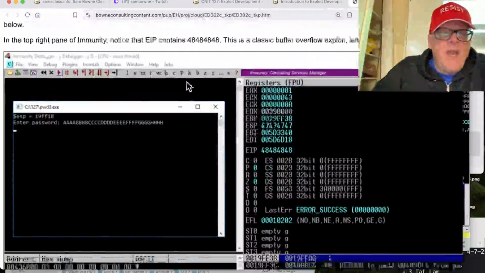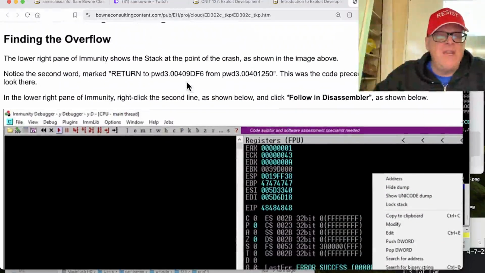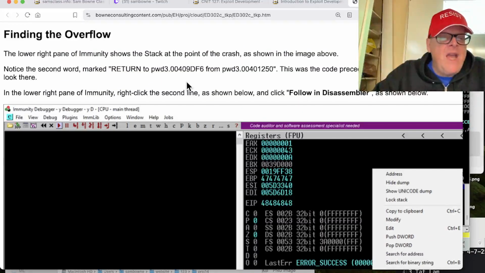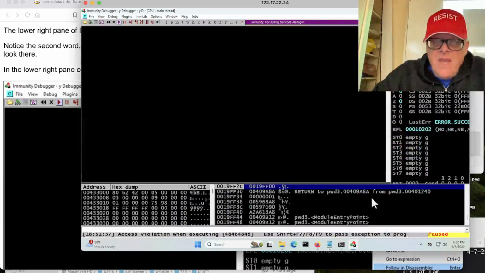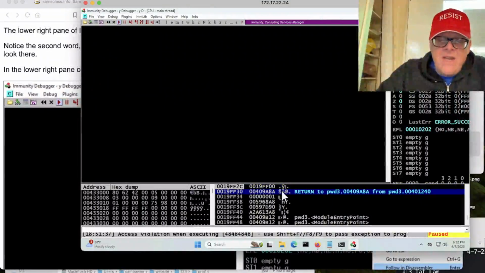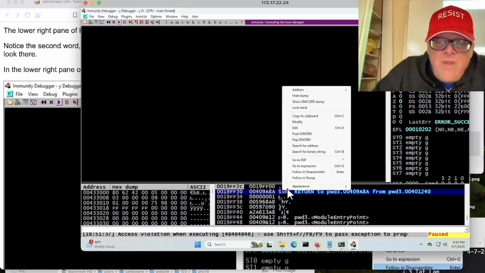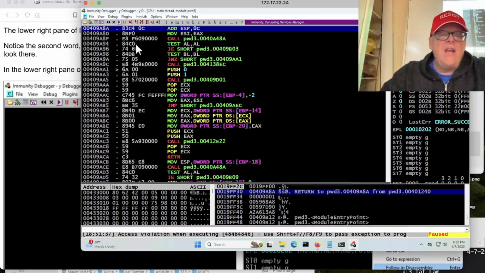And now I can do the same kind of exploit that we did in the early days on Linux, like in ED202. I can look at the stack at the point of the crash and see, here's where it's going to return to. This is the code that led to the crash. This is how it would return back to it. So you can click that, and you can right-click Follow in Disassembler to see the code that ran before this. And up here it is.